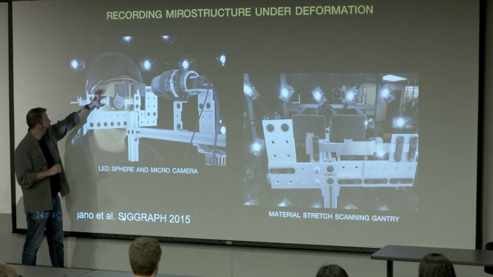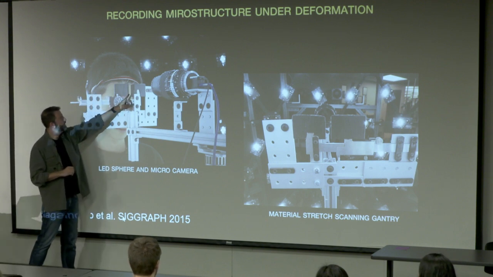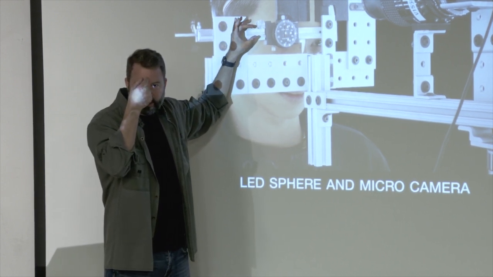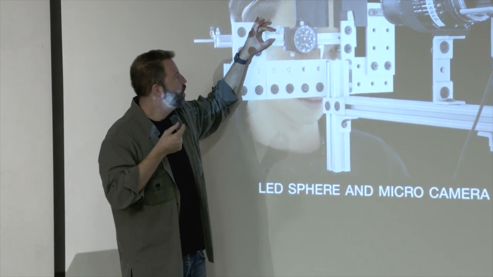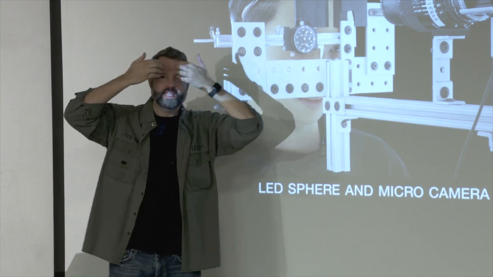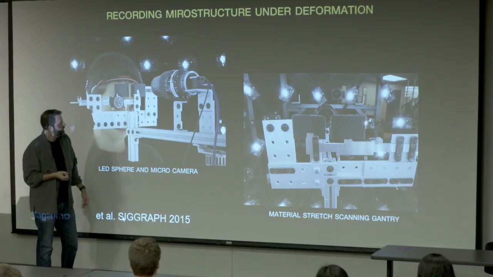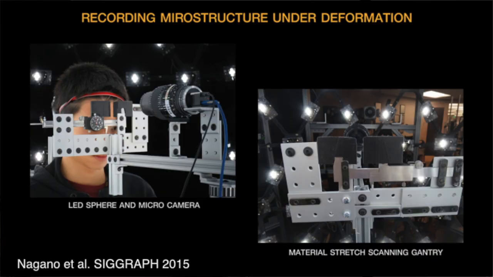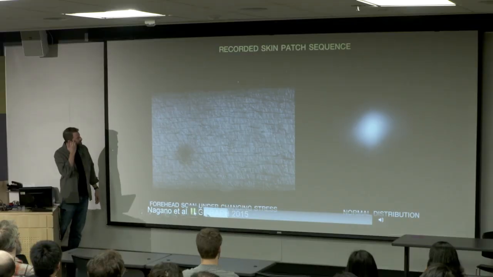Then we have a little gauge where we can get the shape of the skin. We can squish the skin a little bit, then take another scan, squish it a little bit more, open it up, start stretching, and at some point the tape just pulls off. And we got data of what the microgeometry of skin looks like under these different tensions in different directions. Some of that data looks like that.